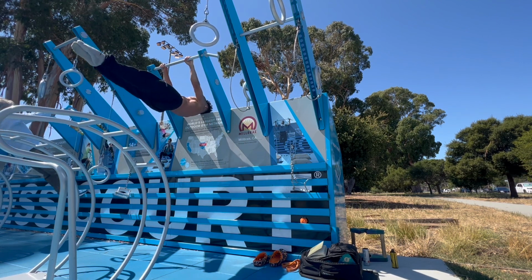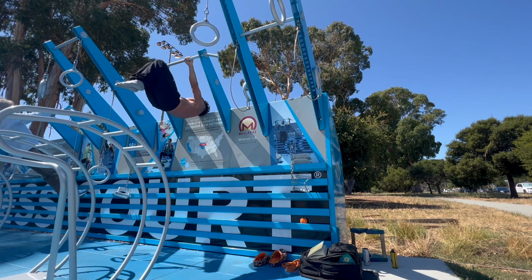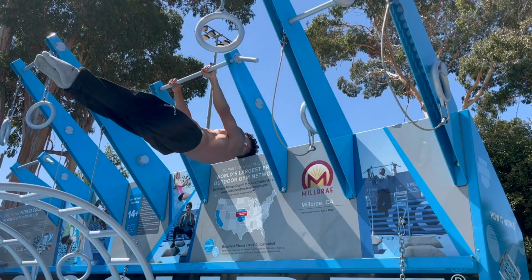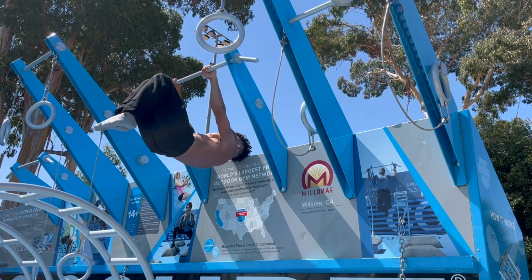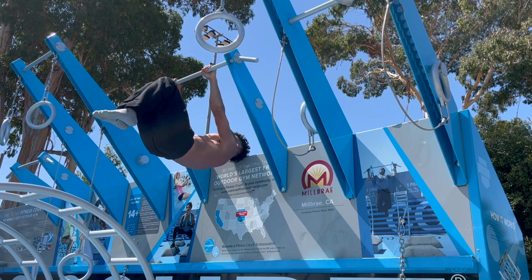So decided to do some front lever holds. It's kind of hard to tell from the video, but that wall I have near my head is way closer than it looks. So I was looking back to make sure I wasn't going to bang my head. Got a little bit of a better angle. You can see my head's right above the wall. Not saying that's the cause of my shitty front lever form, but it was a factor.